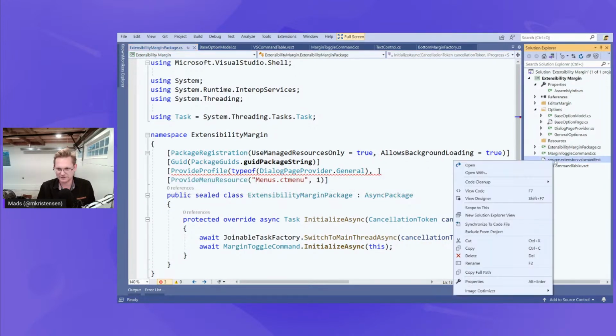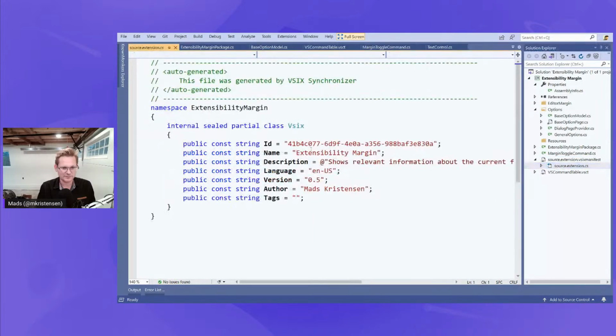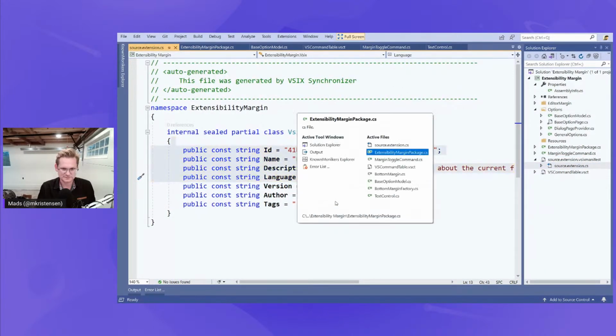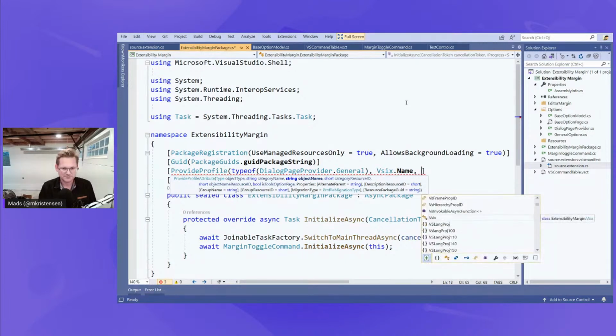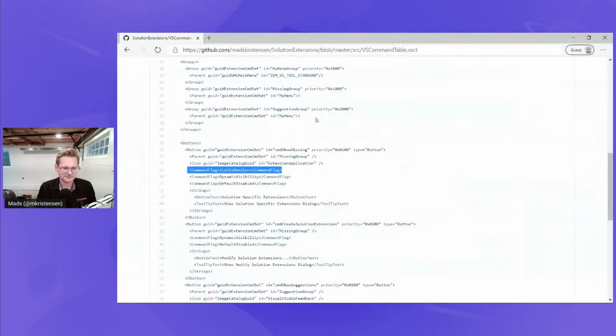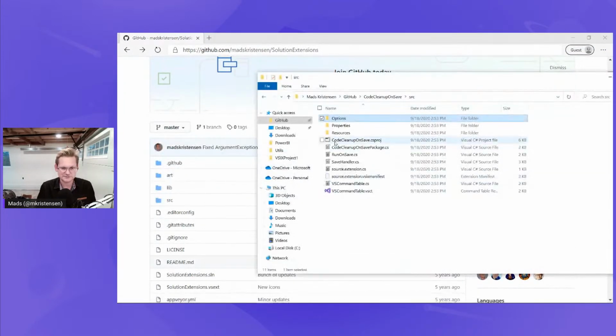Let's just right click our v6 manifest and say synchronize to code file. So now we have that in C# here as well. I can say v6 dot name, string object name. Oh man, I forget so quickly how to do this.